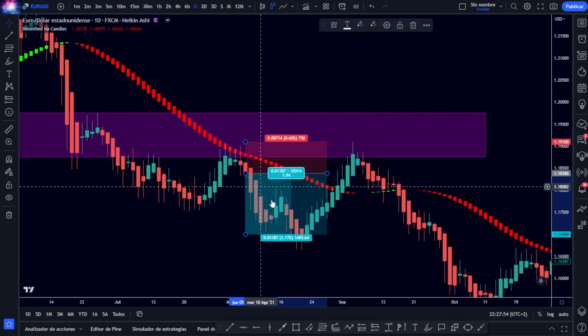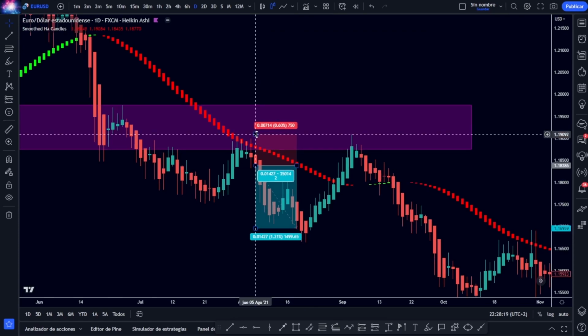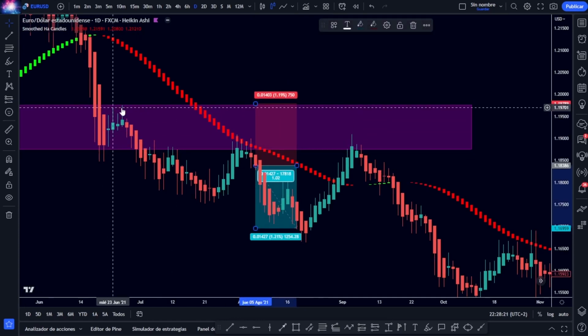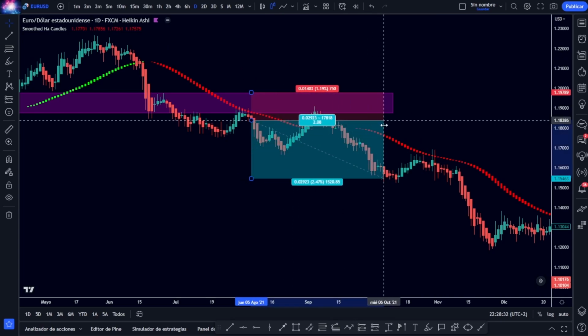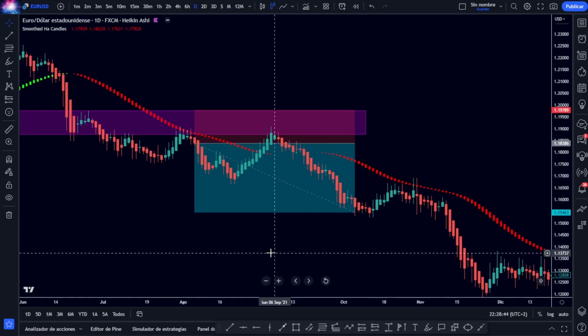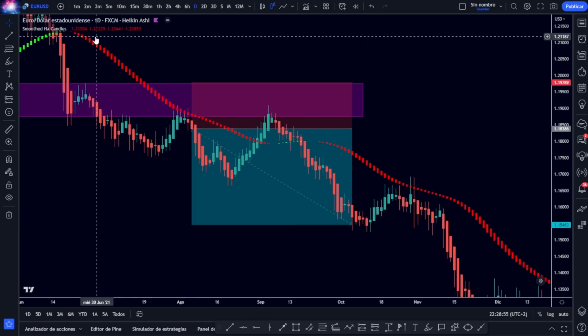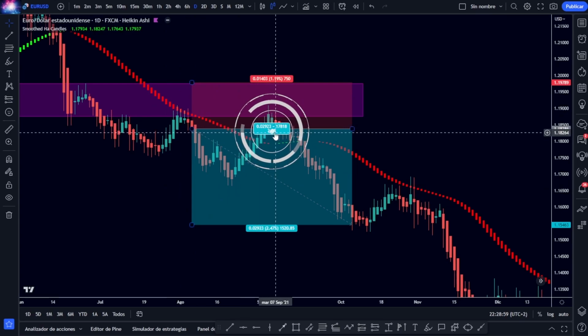We would simply have to place the stop loss above the previous highs and look for our trade. You could even extend the stop loss to the top of that complete resistance area, also extending your profit taking. And as you can see, the price bounces back and continues to fall, giving us even more profits. For strategies with this indicator, I personally use a risk-reward ratio of 2 to 1, i.e.